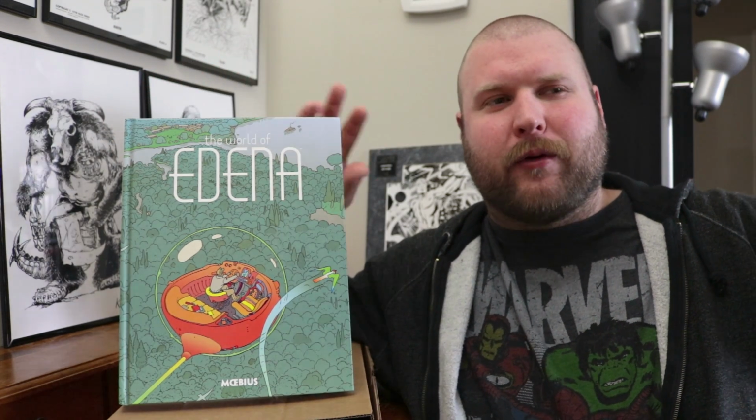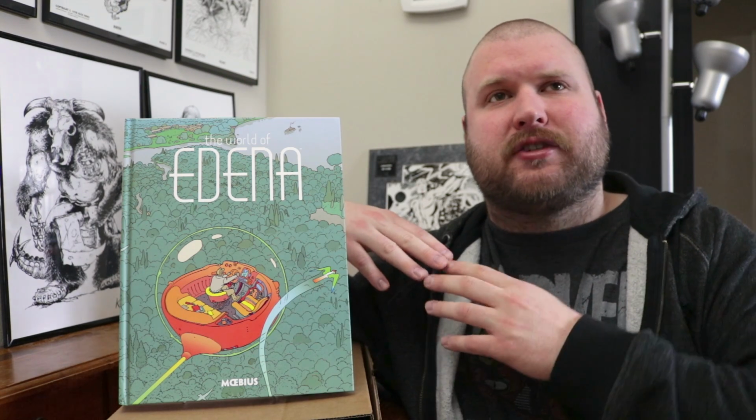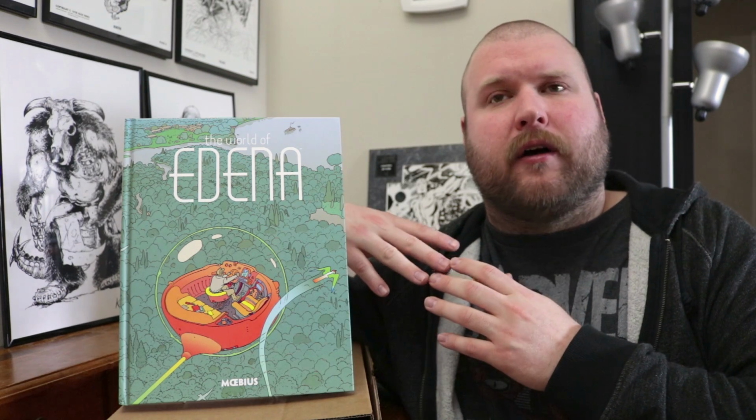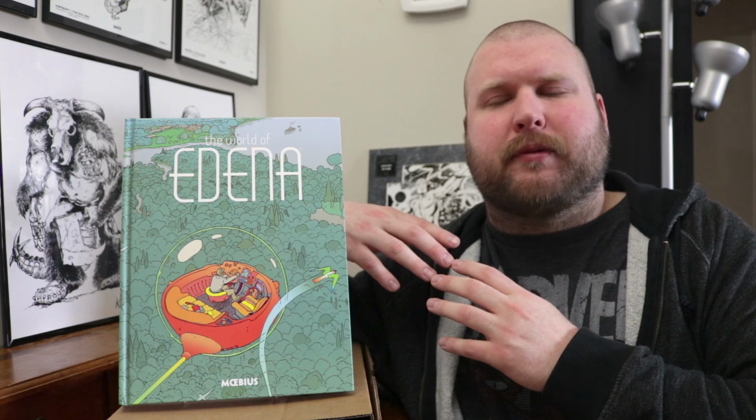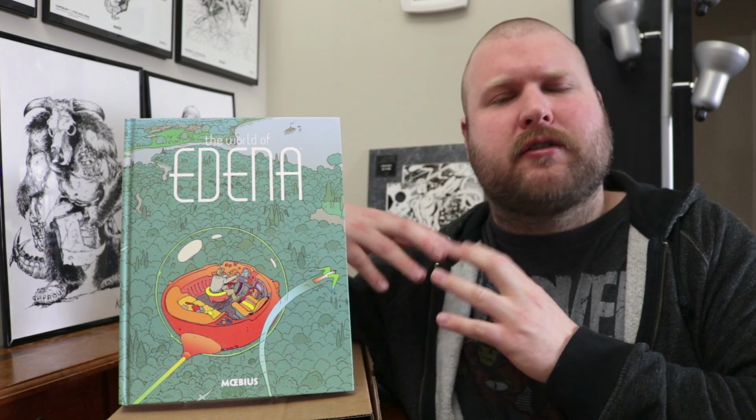With the two of them going through these separate journeys, they're trying to come together, and there's always something keeping them apart. And then, ultimately, the final chapter, which takes place a number of years, Mobius drew it a number of years after the rest of these. The last chapter, which is called Sra, is kind of a departure from the other ones. I think, for me, it was an interesting read.